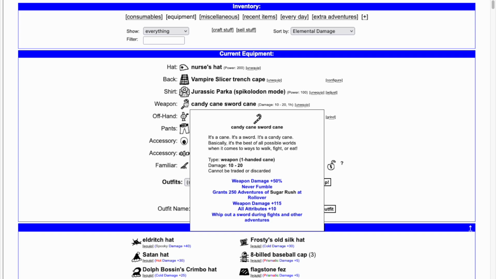Yeah, weapon damage plus 50%, that can be useful. Never fumble is always useful. Oh, interesting. So weapon damage is plus 115 now. That's quite a bit more than we started with. And we're finding out that it helps you complete the daily dungeon faster. It will give you an extra fat loot token in the second treasure chest of the daily dungeon. It will help you complete the hidden bowling alley, one bowling ball faster.